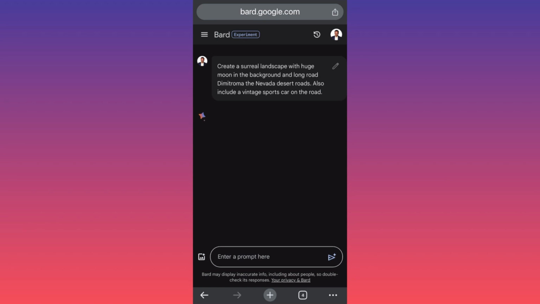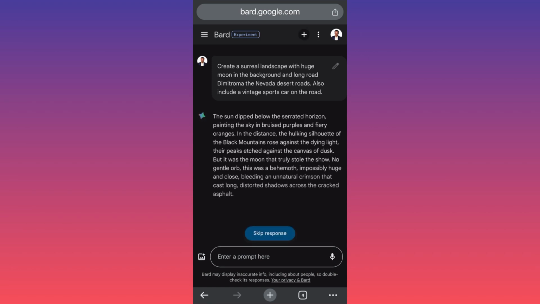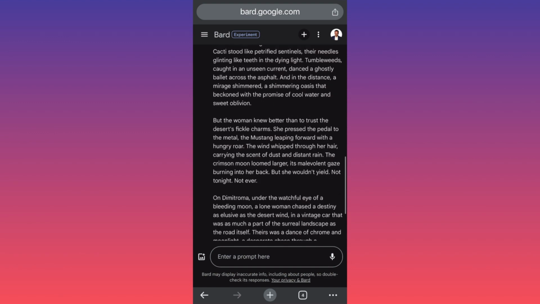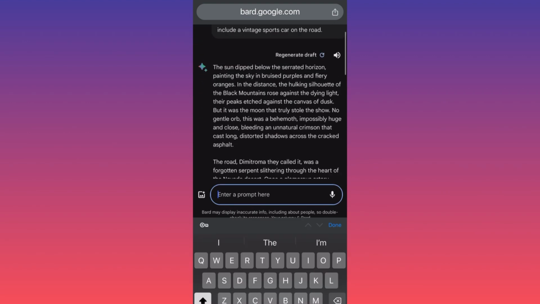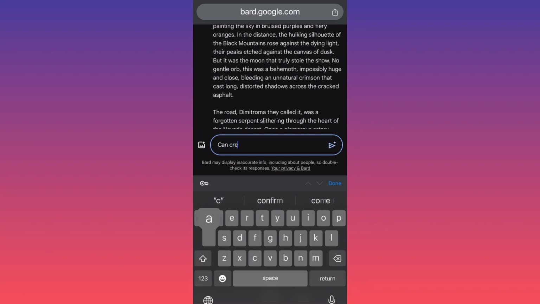Let's see what is going to happen now, guys. You excited? So far, so good. This is what the actual prompt looks like. Can you create an image?